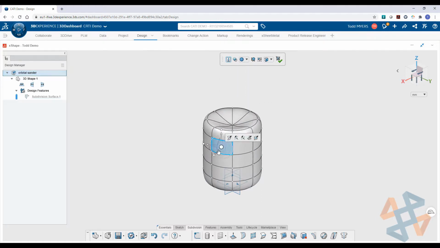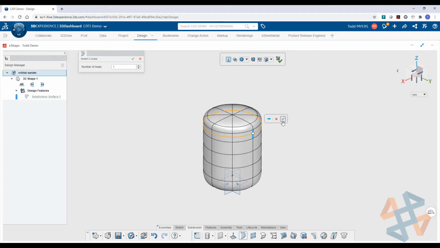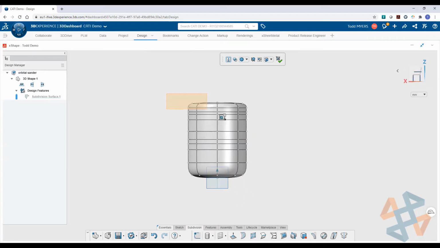Any of the model's vertices, faces, or edges can be selected to drag, rotate, and scale. And as you make modifications, Xshape will preserve the continuity across the entire shape you're creating. You can add more loops or subdivide the model for more complex curvature. And selecting different combinations of entities allows for unlimited options for changing your geometry.